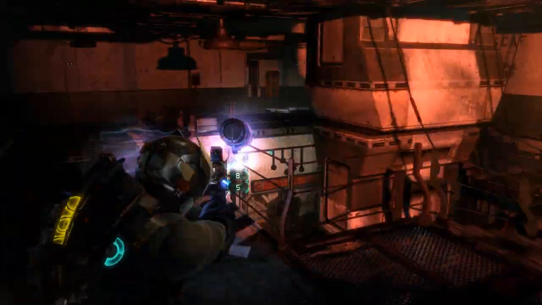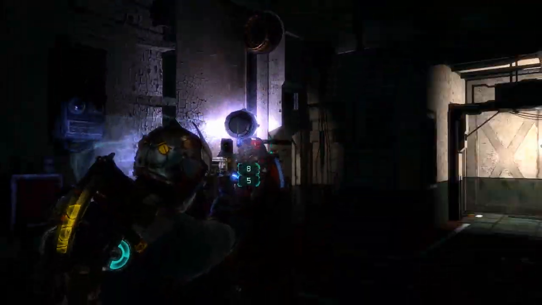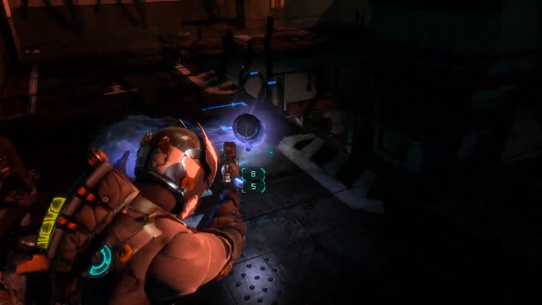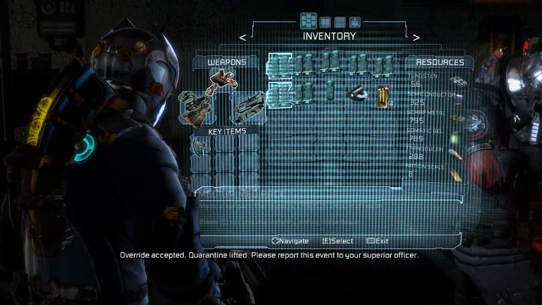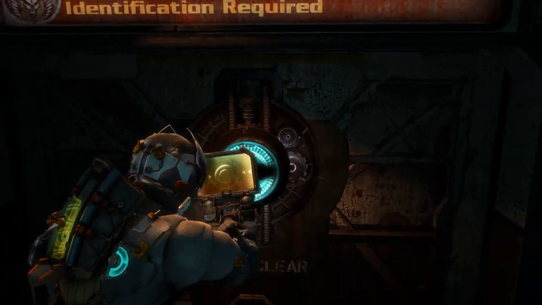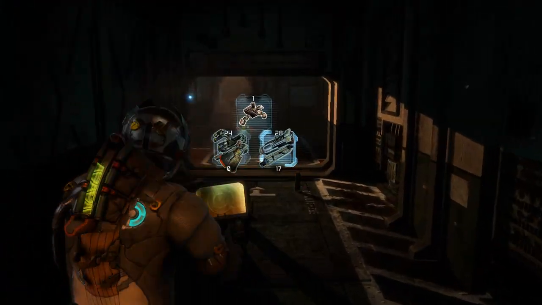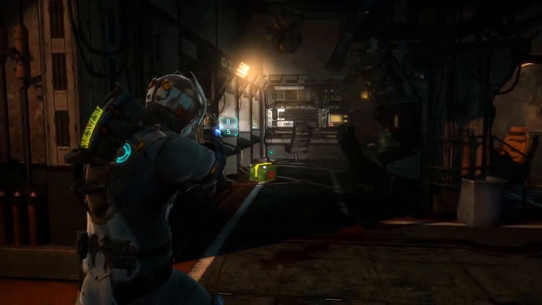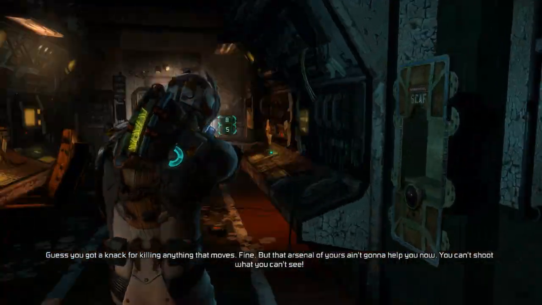So we just had to fight off everybody. I'm gonna pat you on the head. Good canned. Alright, time to find the railguns again. Accepted. Quarantine lifted. Please report this event to your superior officer. Railguns are this way, canned. What do you smell, boy? Where are the railguns, boy? What? The railguns fell down the well. Guess you got a knack for killing anything that moves.